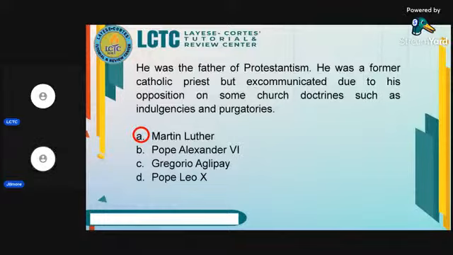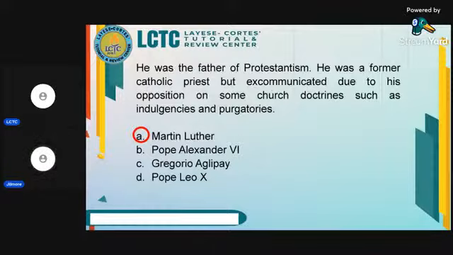Take note. Gregorio Aglipay was the co-founder of the Philippine Independent Church, or the Aglipayan Church, together with Isabelo de los Reyes. The founder of the first labor union of the Philippines was Isabelo de los Reyes. Gregorio Aglipay was the co-founder and first supreme bishop of the Philippine Independent Church. Okay. They were Catholics, but not in communion with Rome.